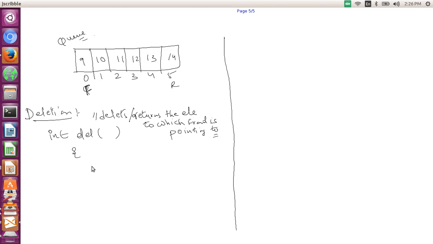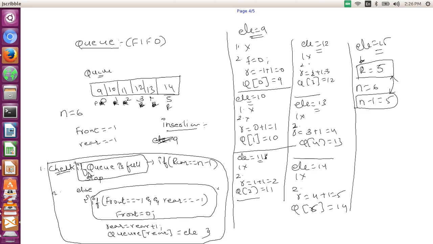So what this function does is, first and foremost, I have to check whether Q is empty, because from an empty Q you cannot delete an element. So how do you know that the Q is empty? If front is equal to minus 1 and rear is equal to minus 1, this implies that Q is empty, because these were the initial conditions for you.